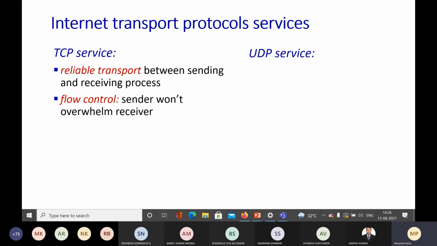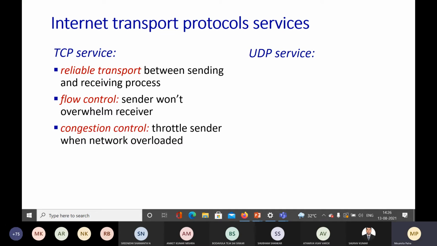There's also flow control that is provided with TCP service. That means if a sender is sending a lot of data, then it has to be controlled so that it does not overwhelm the receiver. This is known as flow control, and this is provided by TCP.